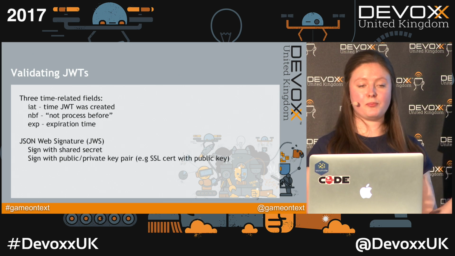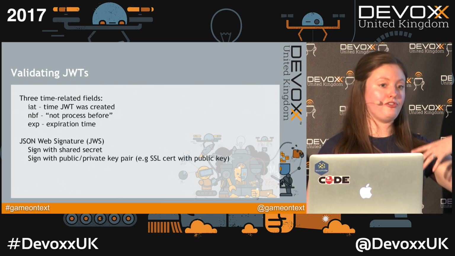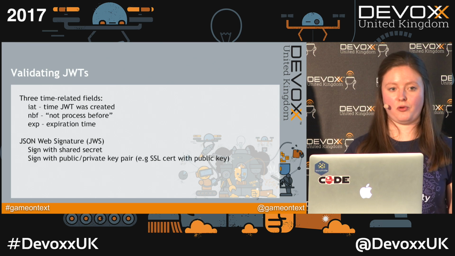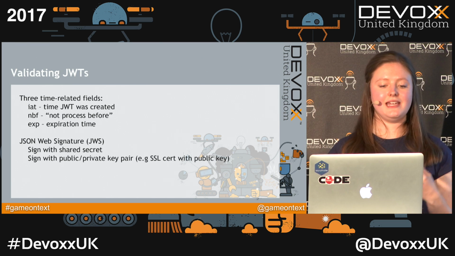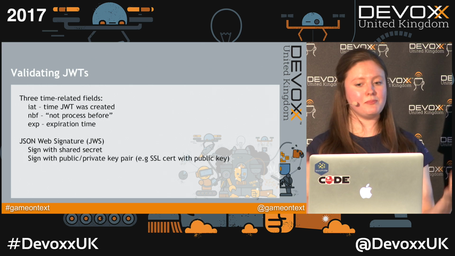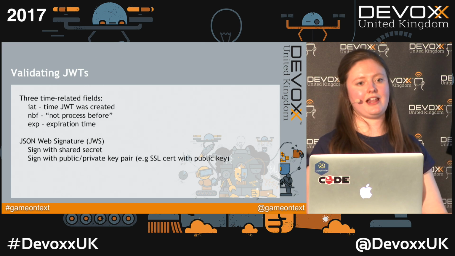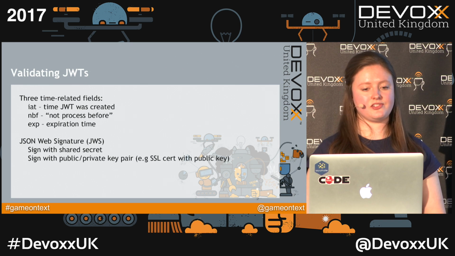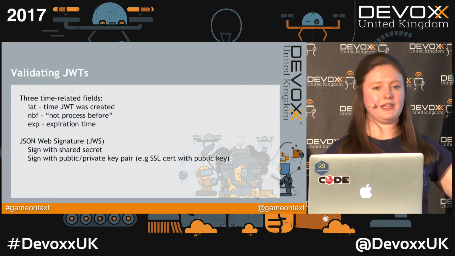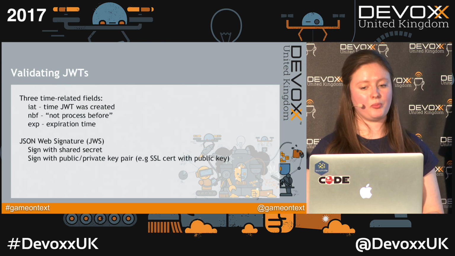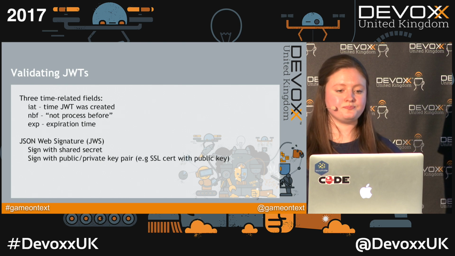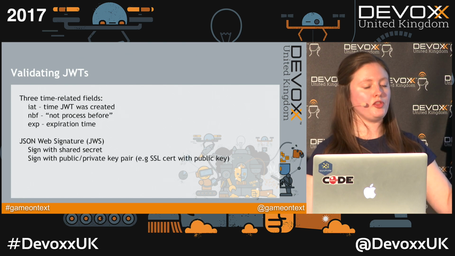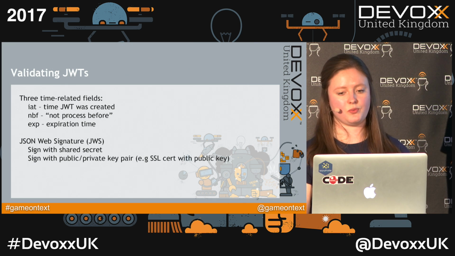With a public-private key pair, you give the public part away and you keep the private part to yourself. If you give away the private part, then again, people can create requests that you would then validate as being absolutely fine, and there's a risk factor there. So with a public-private key, you can give away the public key, but you want to keep the private key to yourself.